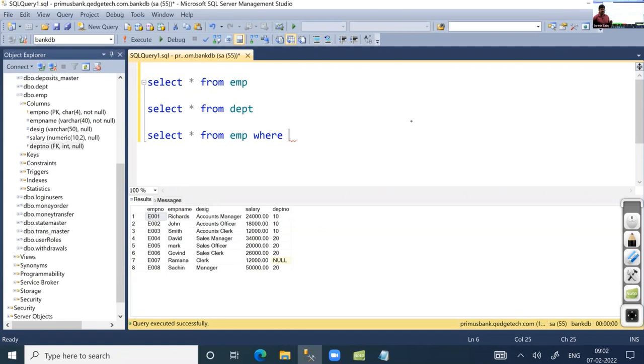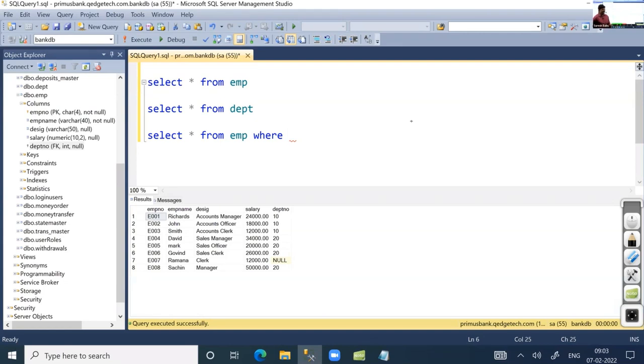First, what I will do is, based on the known information, the department name sales, get the department number for sales. Because in the EMP table I have only the department number, I don't have the department name. If I know the department number for sales, the story is over, correct? I can easily fetch the required information.